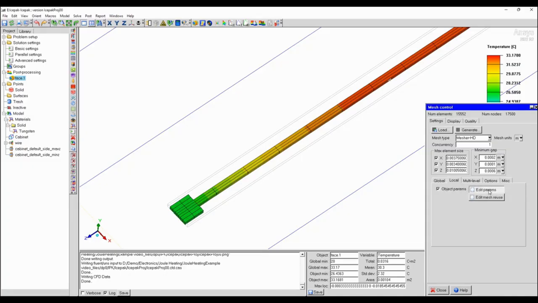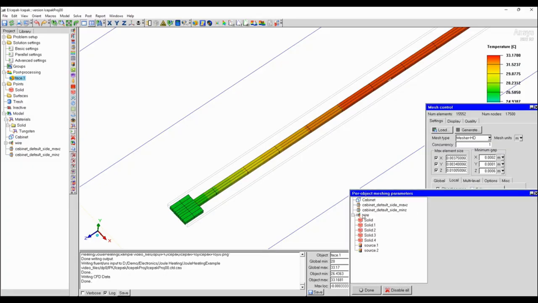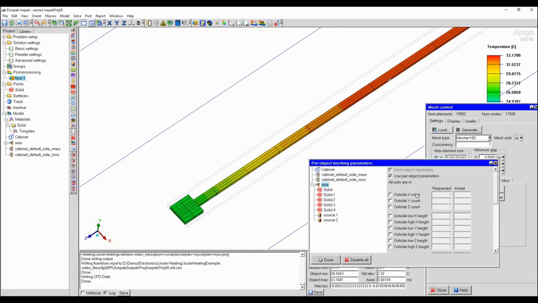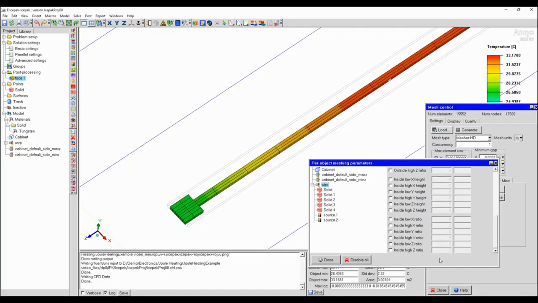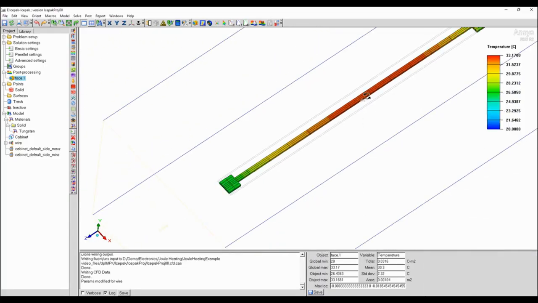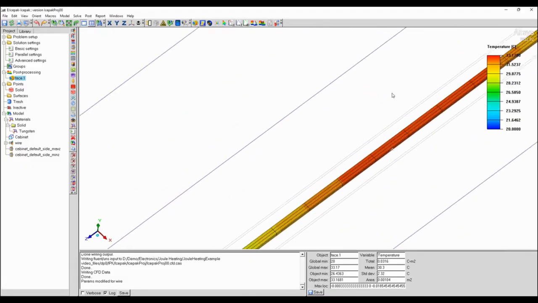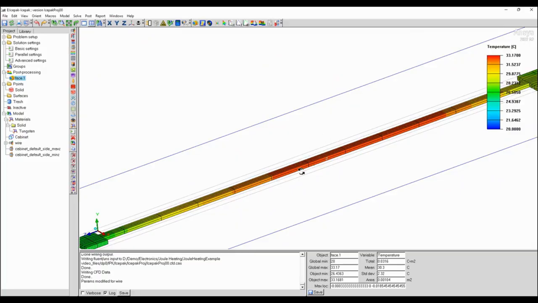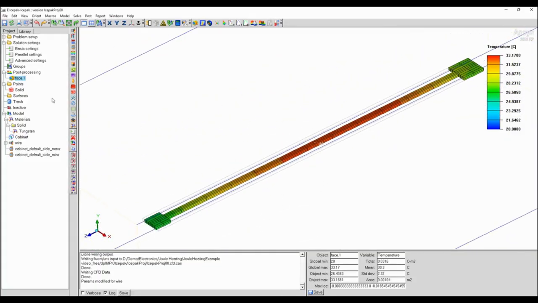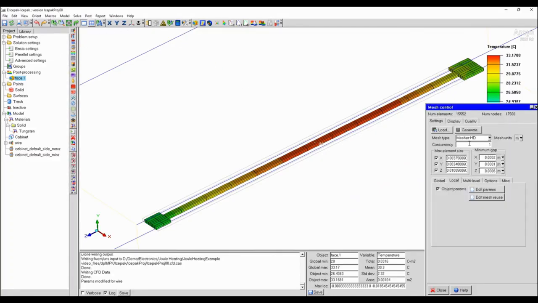We can do local meshing, edit object parameter, select the wire, and define how many counts, and other things. But the idea of Icepak is to model very complex assemblies very quickly, and you can see it does make sure there's only 2 elements across the thickness. Okay. So I could really step up the mesh quite a bit here, even if I pick some global settings.